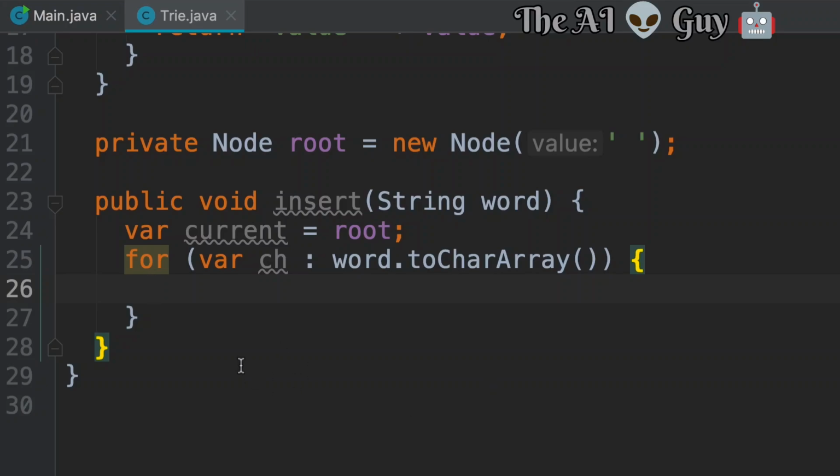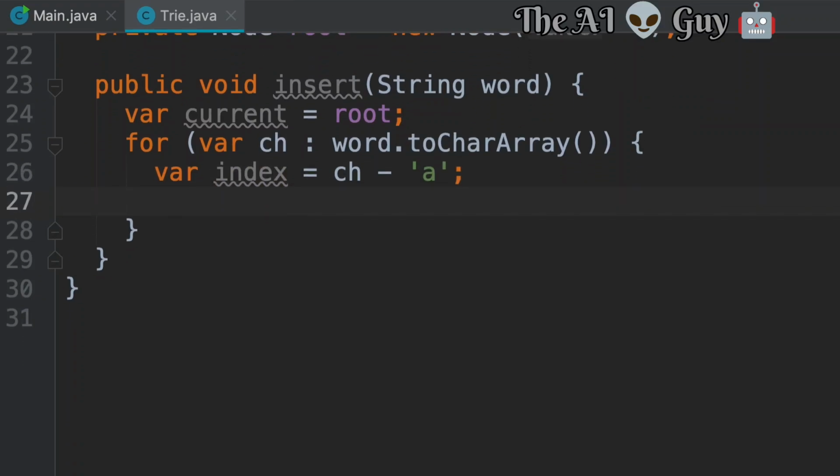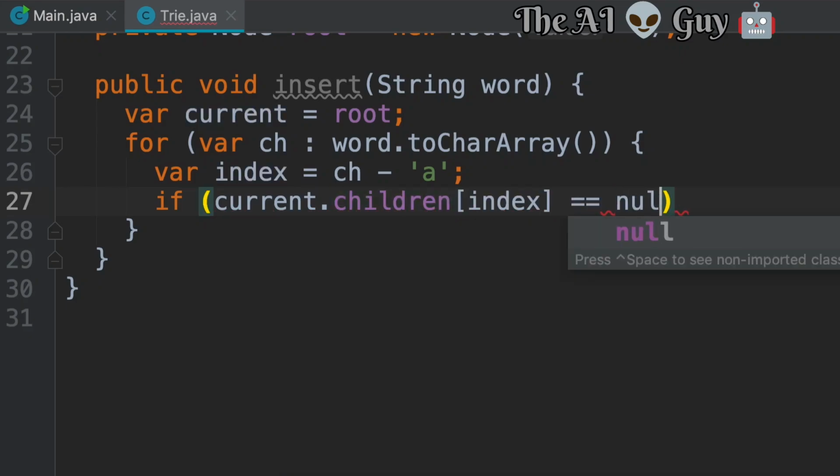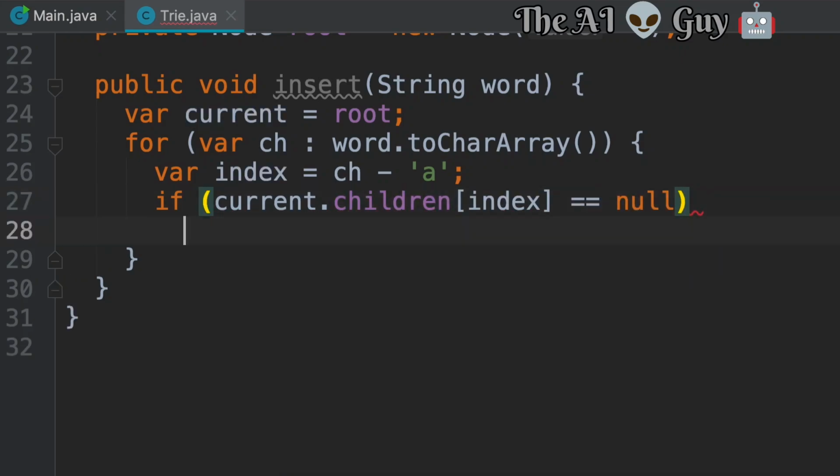Now, in each iteration, we have to ask the current node, do you have a child for the current character? So first we need to calculate the index of this child. That is very easy. We set index to ch minus 'a'. Now we go to our children array. So if current.children[index] equals null, if we don't have this child, we're going to create it.